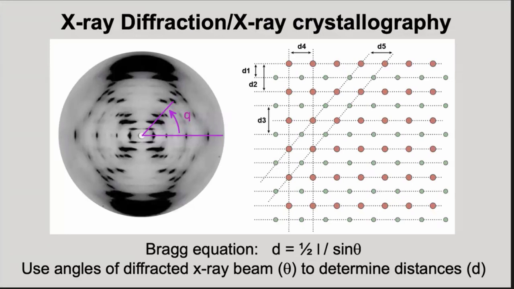You would simply have a list of values of d. You have no idea what they correspond to. But then you would have to sort of by hand, knowing that salt is sodium ions and chlorine ions, try to figure out a three-dimensional geometry that makes sense of those different values of d.